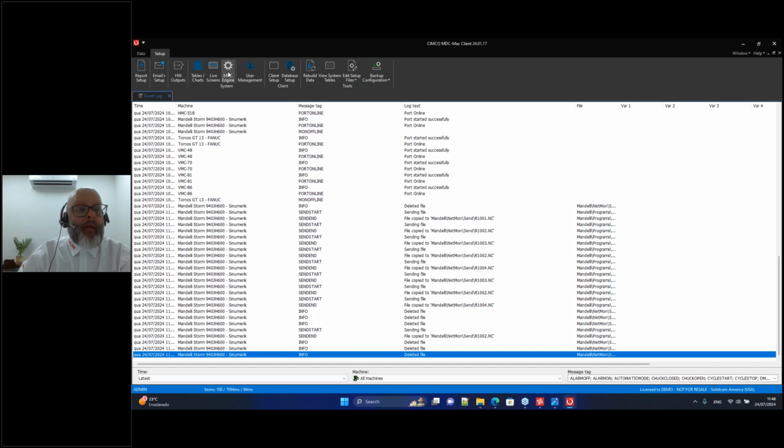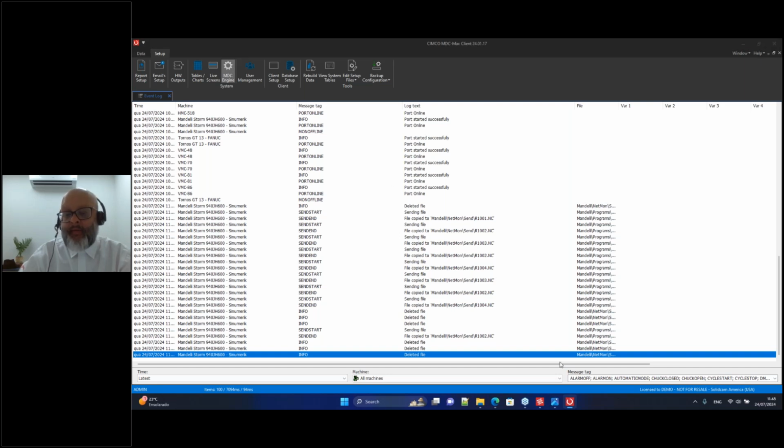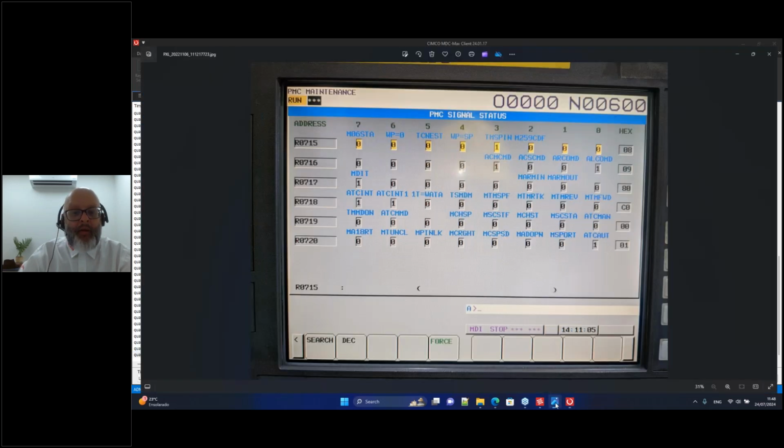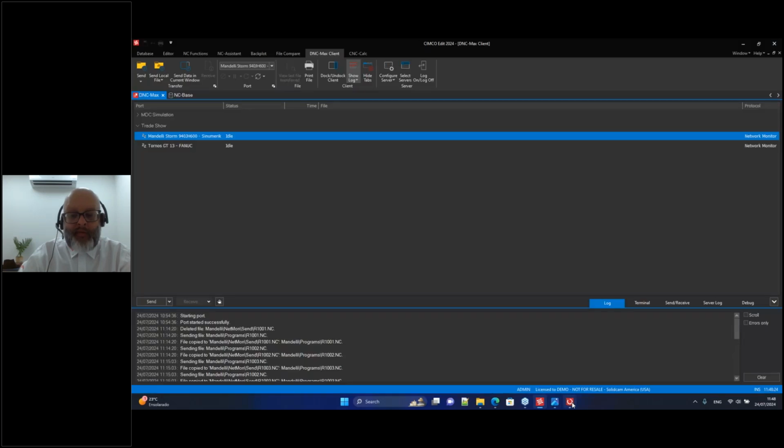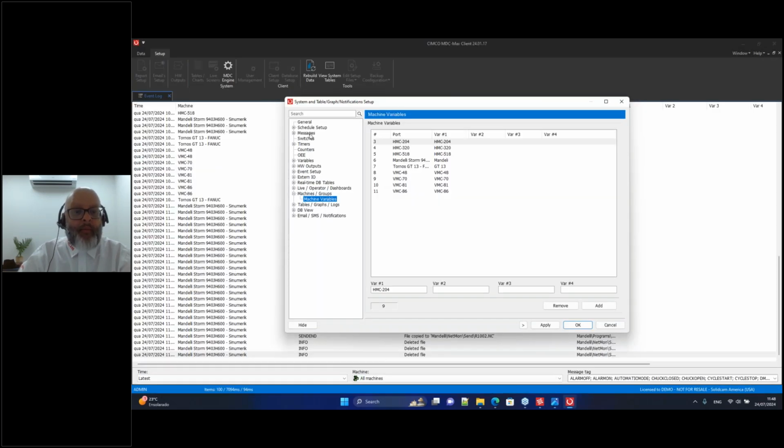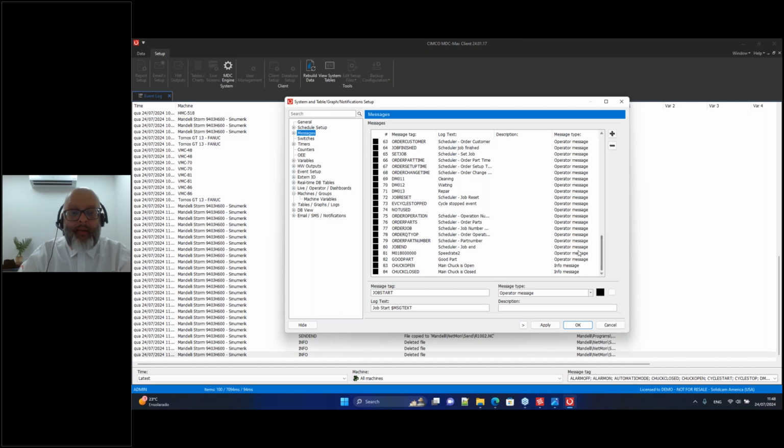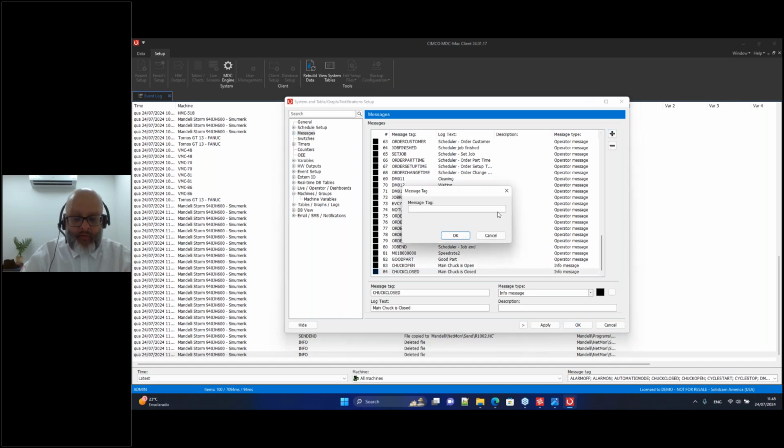And where do you define messages? Let's say I have a message that doesn't exist, like we were talking here about monitoring M6. So I could go here and create a message saying, M06 in motion.